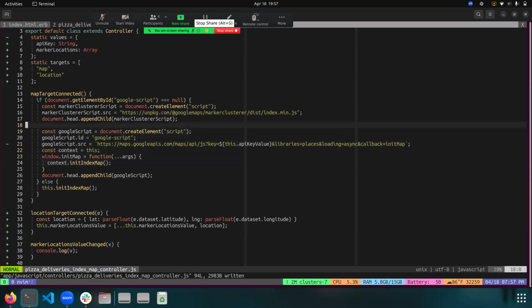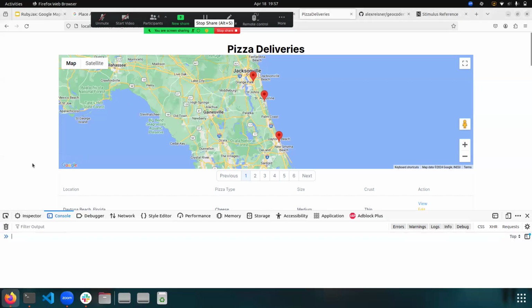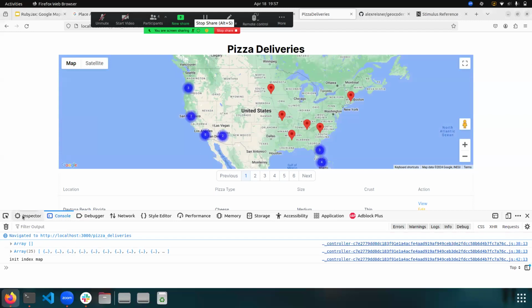And so I'm waiting for, essentially, the DOM to load with all of our stuff before the map is loading. So if I look at that, you'll see there's our array, we got all the values, but that all happened before initMap.